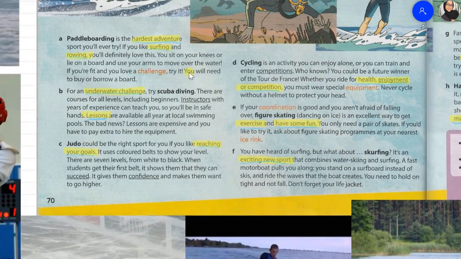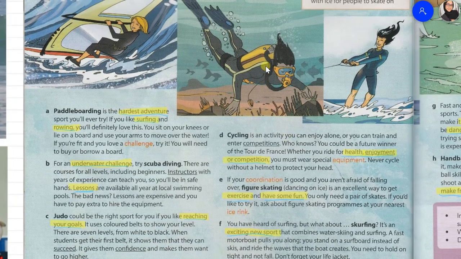So paddleboarding or surfing. Surfing, can Juan explore the seas by surfing? Not really. By paddleboarding, can he explore the seas by paddleboarding? Not really. But I think he can explore the seas by scuba diving, right? By doing this activity, scuba diving, he can explore a lot of creatures under the sea. So the best sport for Juan to join is B, scuba diving.